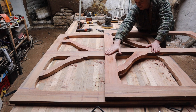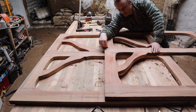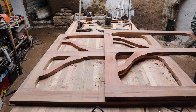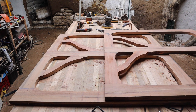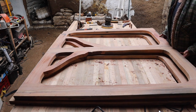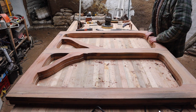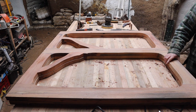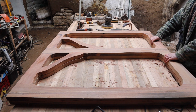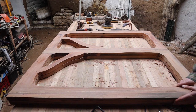The only reason I wanted to do it that way around really is because of this grain direction here. This could shrink and open up gaps here. But if it's on the outside, it's going to get damp anyway, so it might be alright. Might not change in moisture content too much. So I'm going to join these two pieces together on the edges, because I know they're going to be fixed in some beading anyway. So yeah, we'll join them like that.